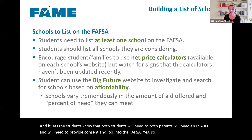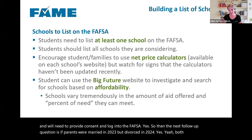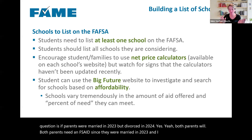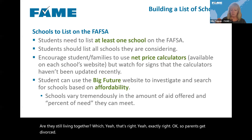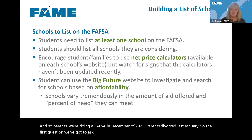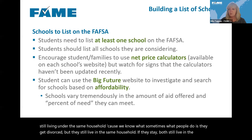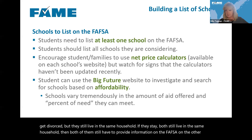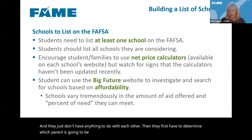A follow-up question: if parents were married in 2023 but divorced in 2024, will both parents need an FSA ID? That goes back to whether they're still living together. If parents divorced last January and are no longer in the same household, the first step is to determine which parent provided the most financial support in the last 12 months — that's the parent on the FAFSA. If they're actually divorced and not living together, you determine which parent that is, they indicate they're divorced when completing the FAFSA, and only that parent's information is needed.